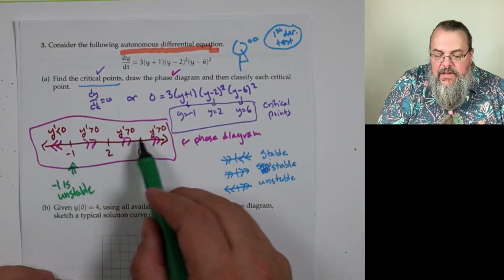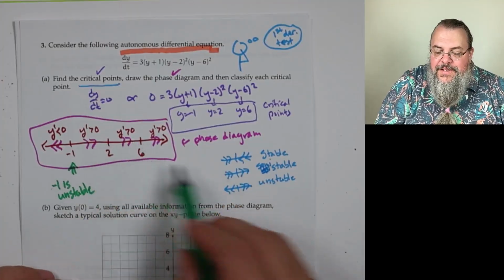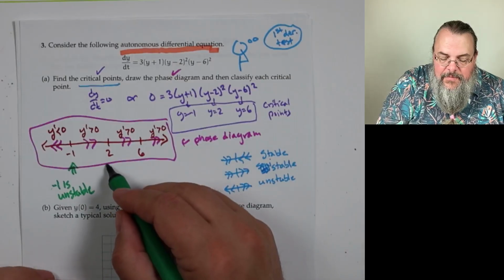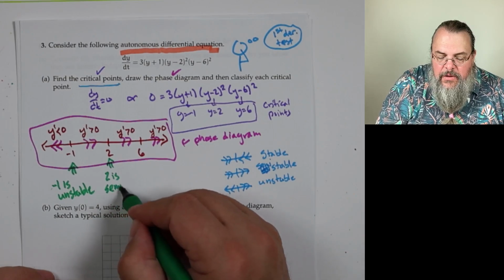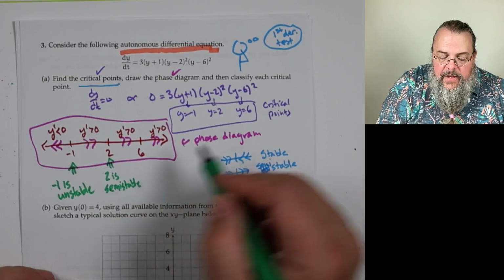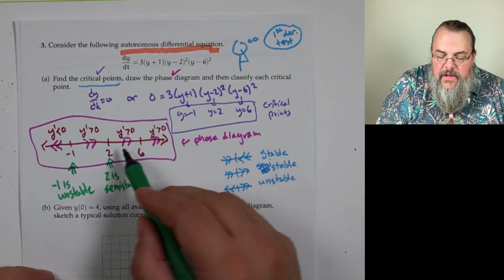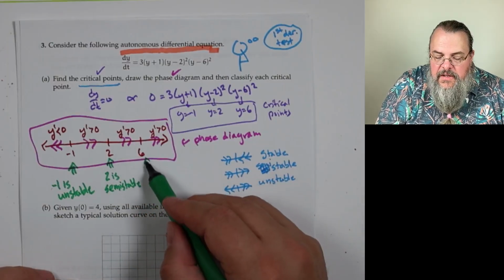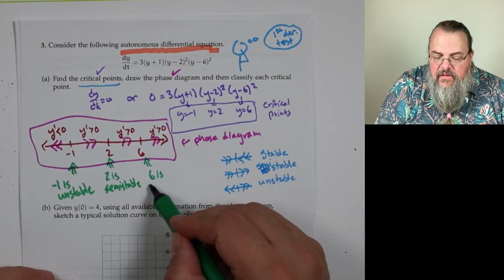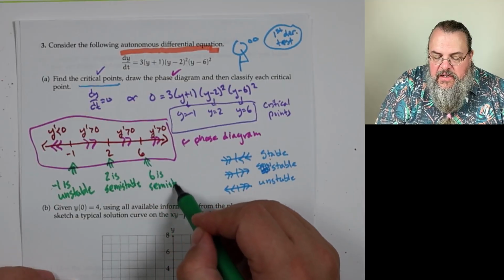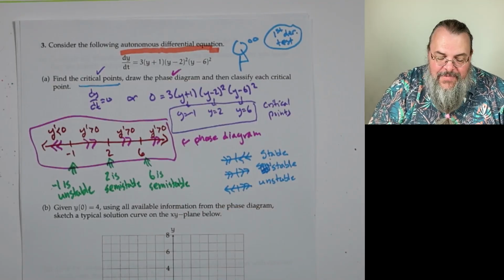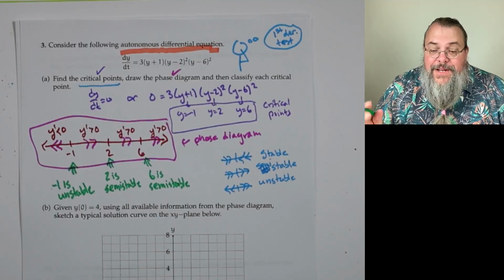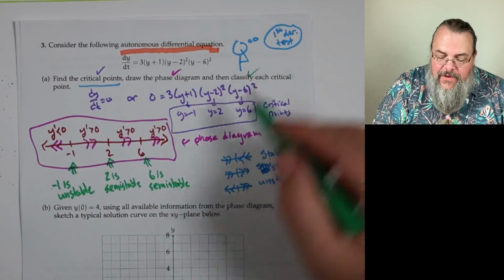Okay, now how about 2? We're passing up and up. That's semi-stable. So 2 is semi-stable. Right? Once you have the phase diagram, you just read off the answer. Up, up. So 6 is semi-stable. All right, good, good. That's that. Okay, now that's part A. We've finished the classifying.